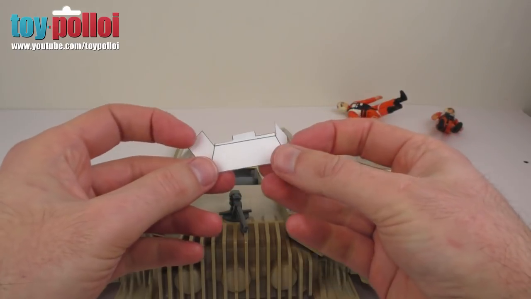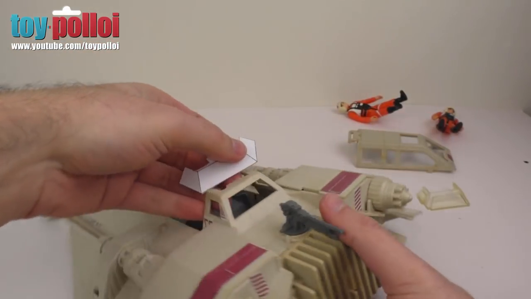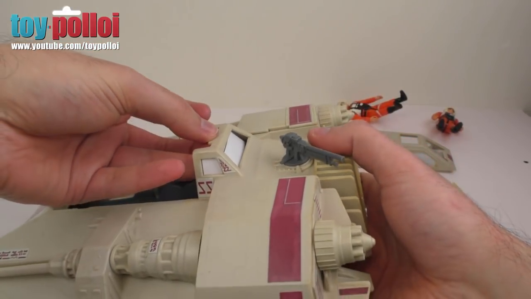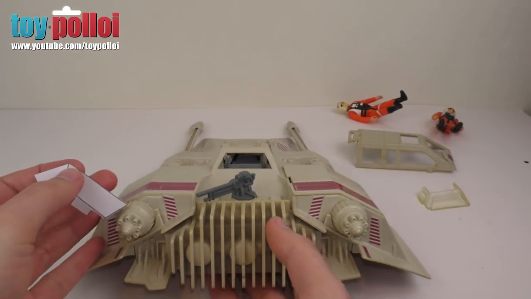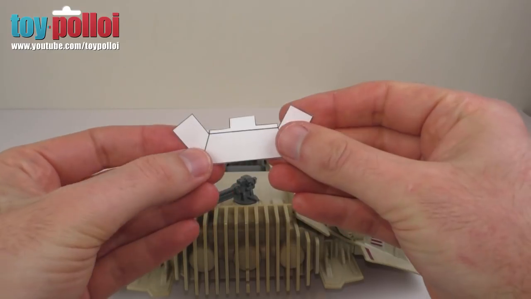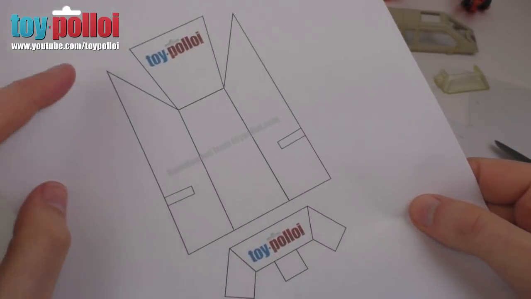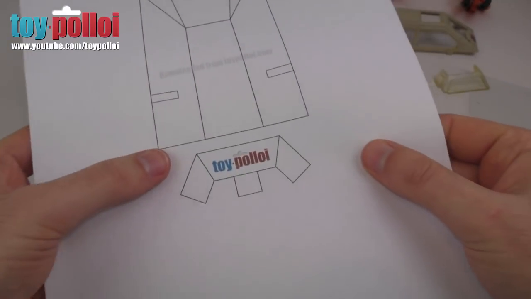Because I sort of make a version and gently tease it into place to make sure that it actually fits, and you can see that that one fits quite nicely. So I've then taken this into Photoshop and made a template which you'll be able to download from toypolloi.com. And so here is the template. As you can see, I've added it to the previous template that I showed you for the front cockpit section.